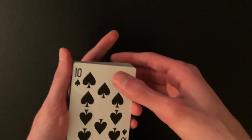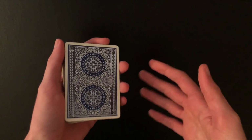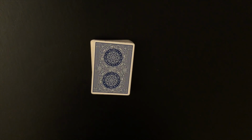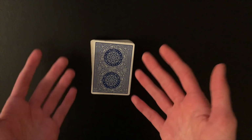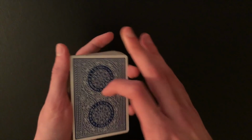So as you can see, this method is a lot more risky because you have to rely on your words in order to guide the spectator, and there is a chance that they might not do exactly what you asked for, but it's still worth a shot, and it's definitely the more powerful option if you guys are up for trying that. So let's stick with this for now.